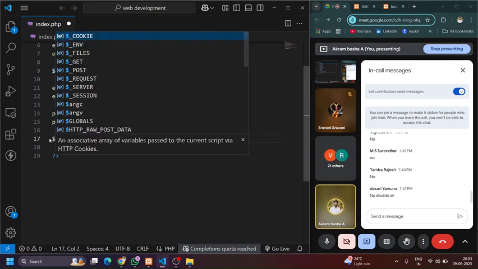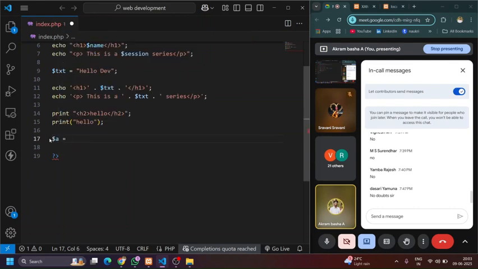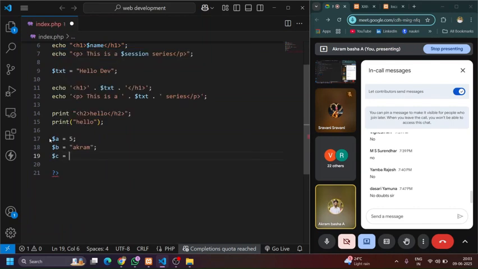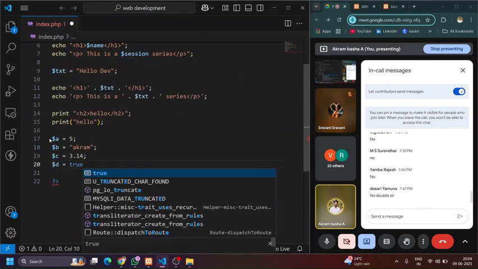Let me define variables like $a equals to, I will define a value of 5. For the $b variable, I will assign a value like this is a string, and then for the $c, I will assign a float value like 3.14, which is a pi value, and then for $d, I will assign a boolean value like true or false.